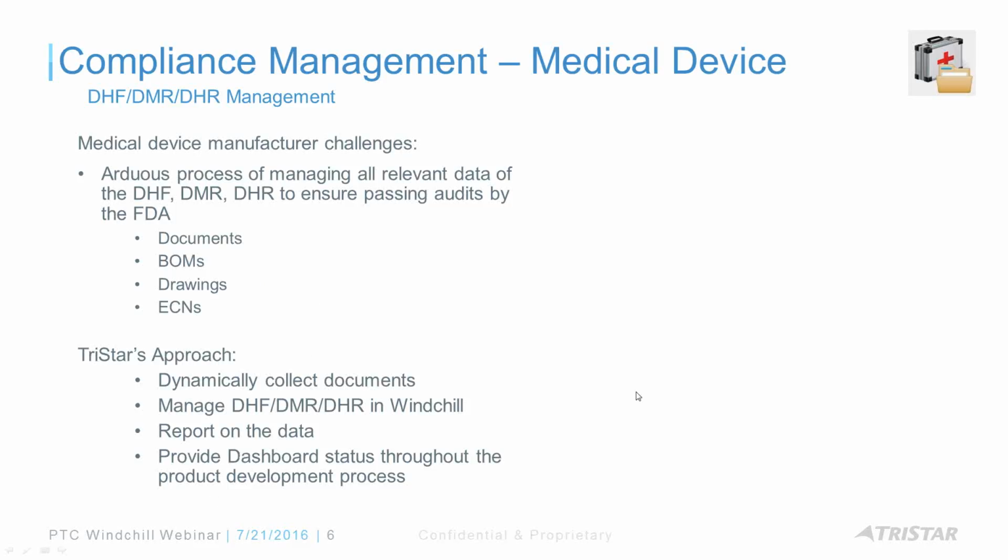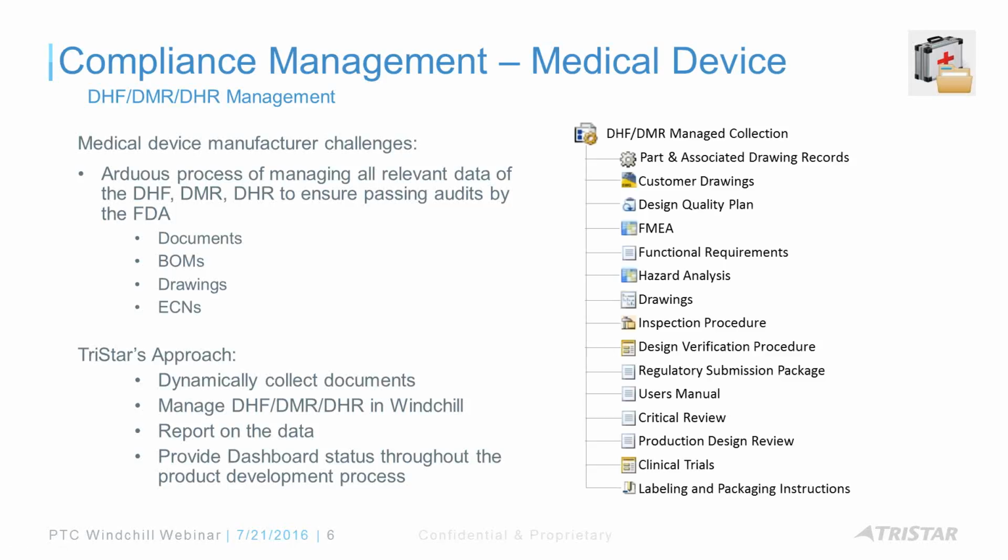TriStar's approach allows us to dynamically collect these documents into that checklist. We can manage those various design objects and process objects in Windchill. We can then, with some of the TriStar apps, report out on the data, as well as provide a dashboard to see the status of this compliance in real time for the end users.